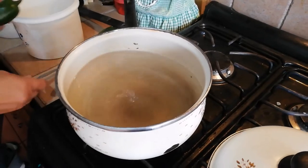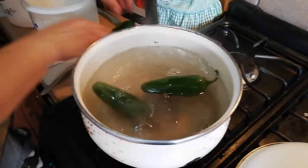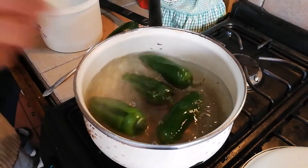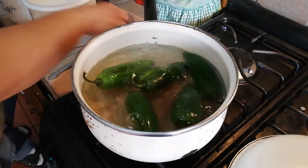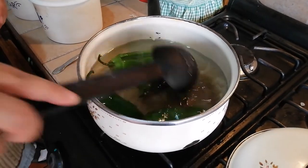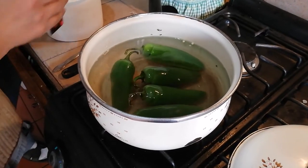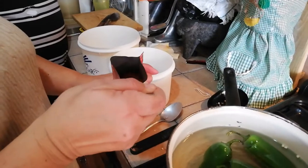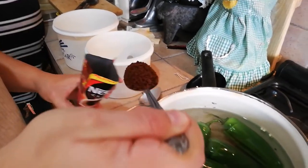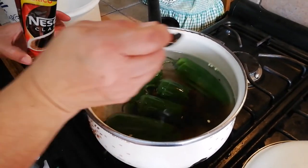You stir a little bit and immerse the 6 chiles in that. So once again, 1 teaspoon of salt, 3 spoons of sugar. You immerse the 6 chiles in there and add 1 spoon of soluble coffee, okay?